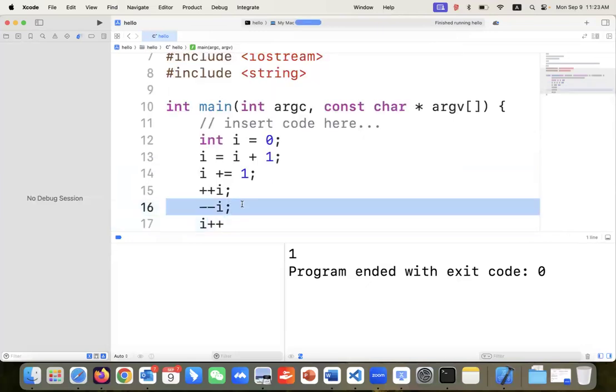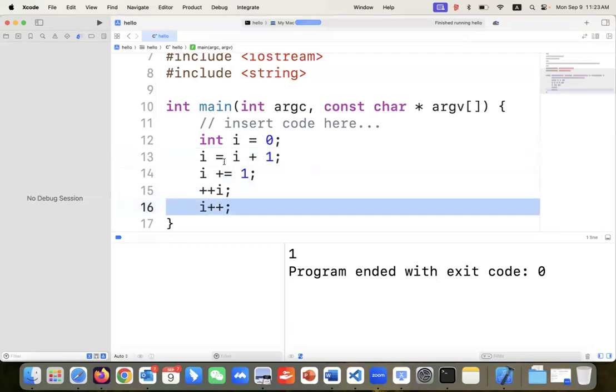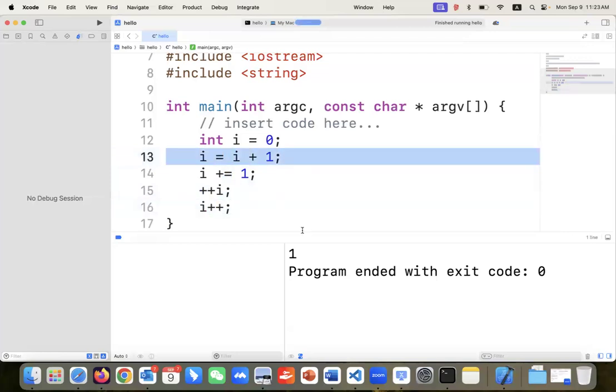Oh, by the way, it's not the same in every case, but here all these four lines represent the same thing. i plus-equal 1 is exactly the same as plus plus i, and the same as i plus plus. Similarly, if we want to subtract, we can do i minus-equal 1, minus minus i, or i minus minus.